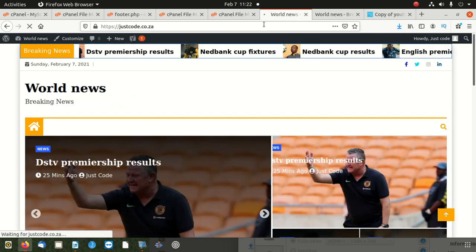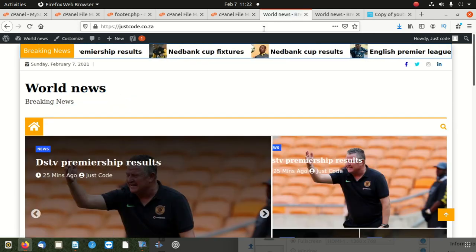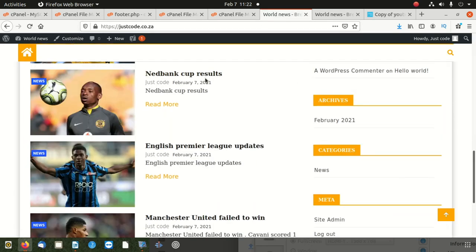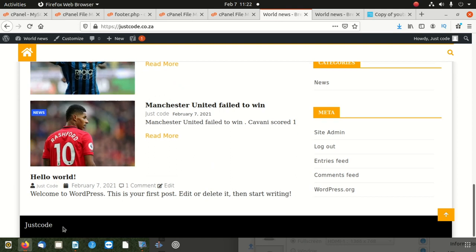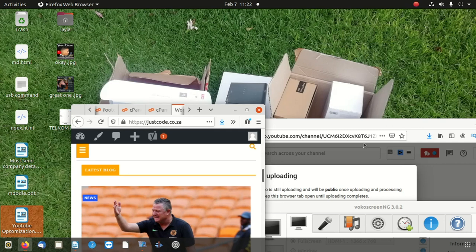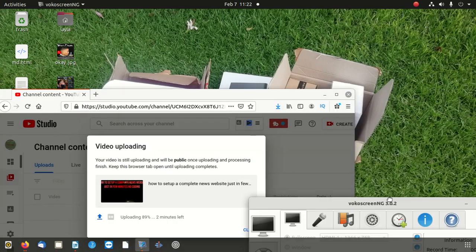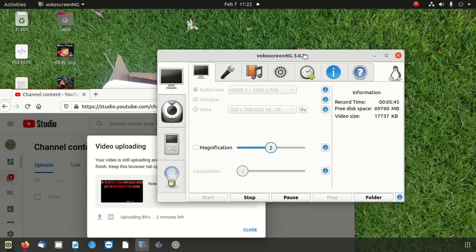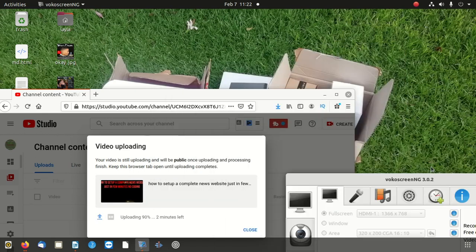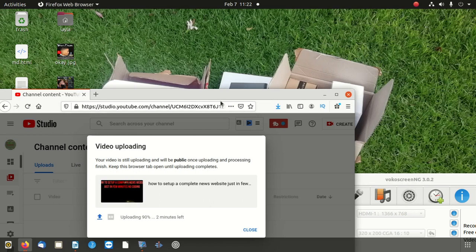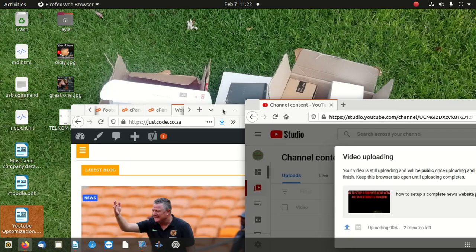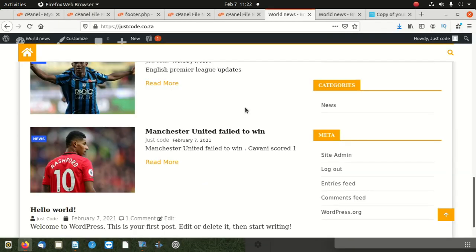After refreshing, we're going to go down and you can see it's gone. You get me, guys? So that's the way you do that. It's quite simple. It doesn't take a lot of time and it doesn't need you to know much coding. That's something you can take out. But then you must have your FTP, what they call FTP. See what I did here.